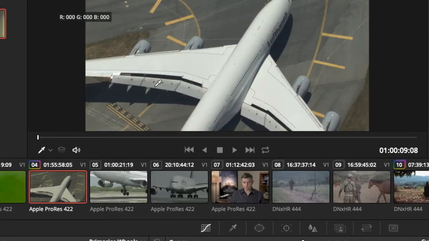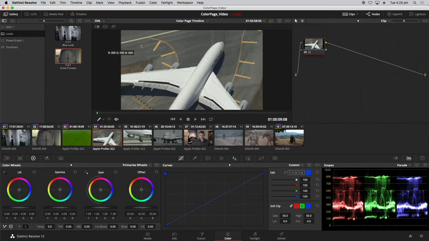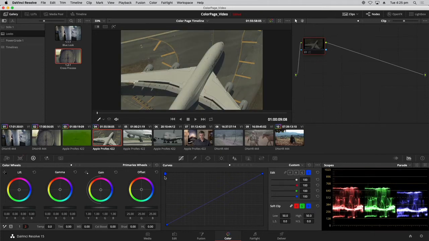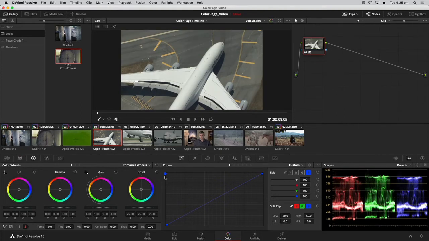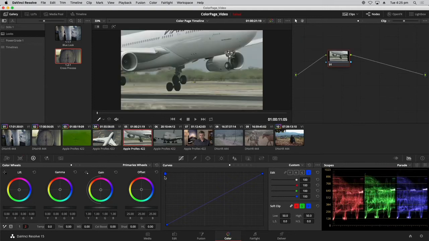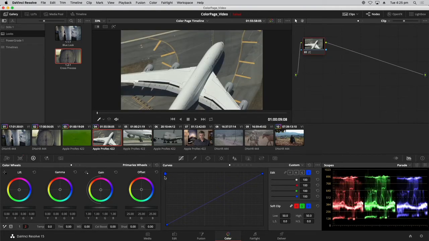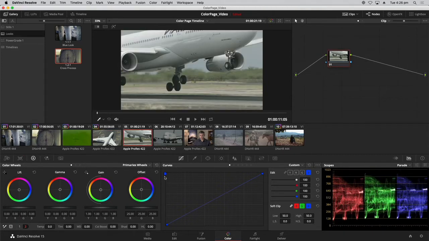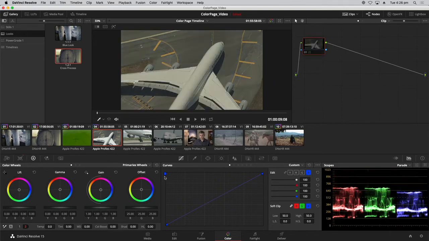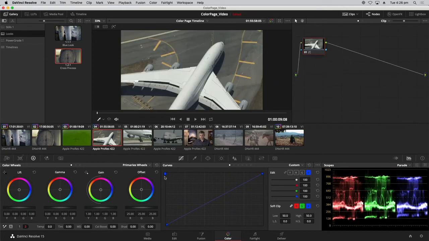And did you see that? So it's a pretty strong change in color, once again I can press Command D. You can see that's the original, and that's how much the colors have shifted. If you look at any shared elements that they have in terms of content, so they're both on the tarmac, these are both planes, they've got fuselages. You can see that both of those elements match up so much more closely now, which is great.